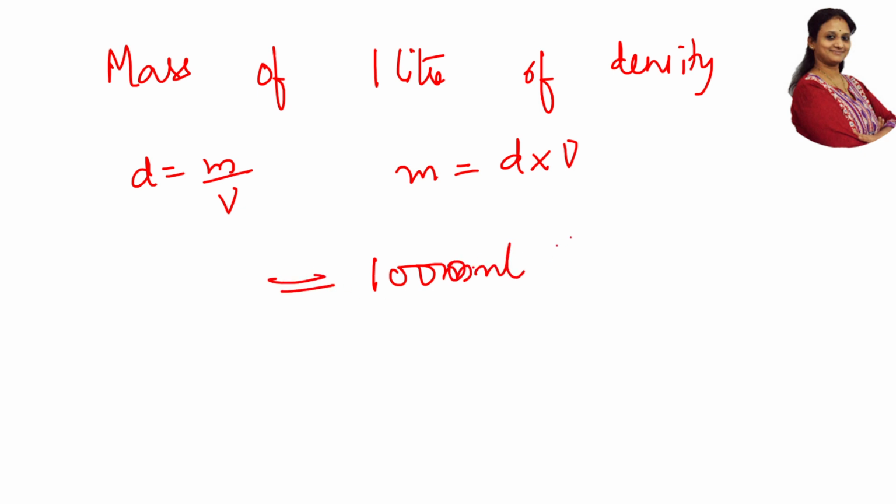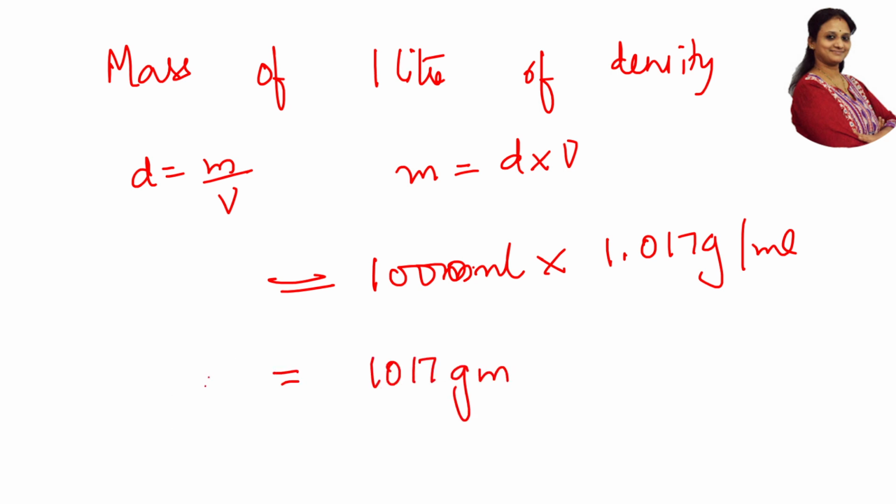Volume is 1000 ml into density is 1.17 gram per ml. So, if I multiply this, I am getting simple grams. This is over. Now, I've got mass. But this is of the acetic acid, and I still need to get the water mass, because that is where we are going to do it in molality, right? So now we are going to calculate the mass of water.